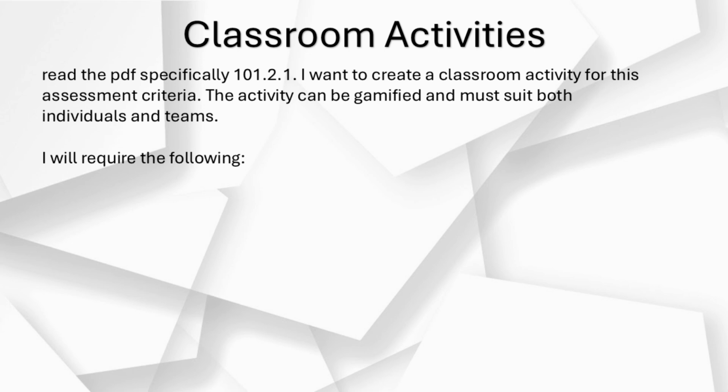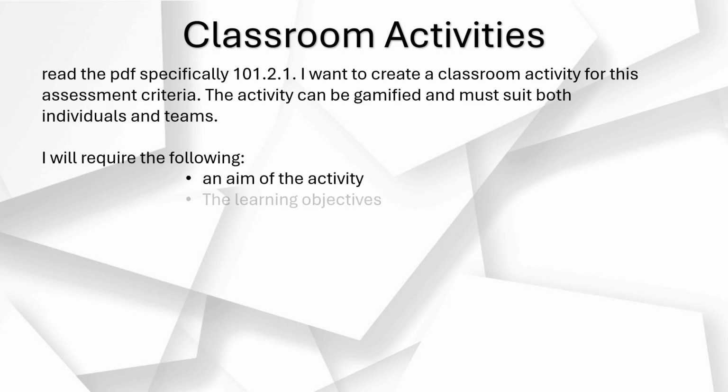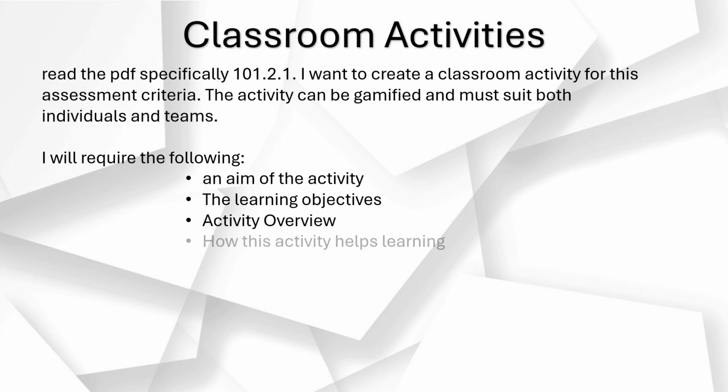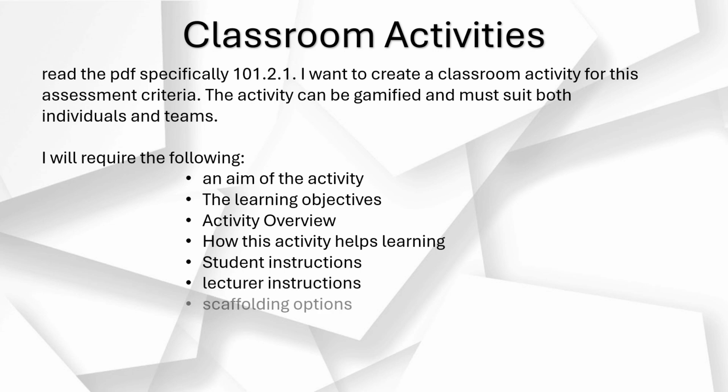You, by no means, have to include all of these, but I find this to give the best results for what I am trying to achieve. First, I want an activity aim, some learning objectives, an activity overview. I want to show others how this activity can help learning, some student instructions and lecturer instructions, some scaffolding options and differentiation strategies, and of course some assessment opportunities.